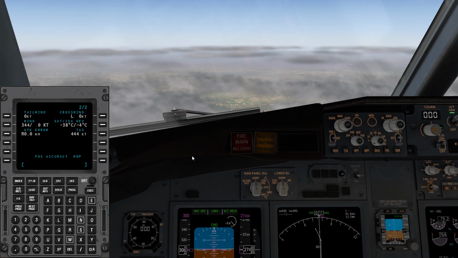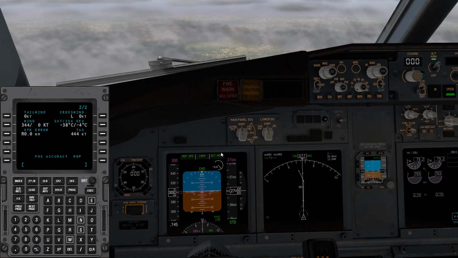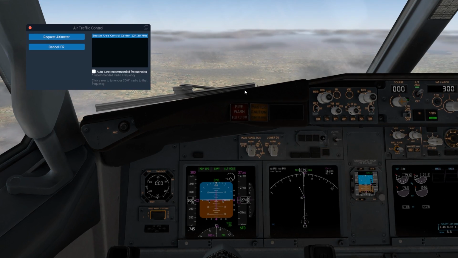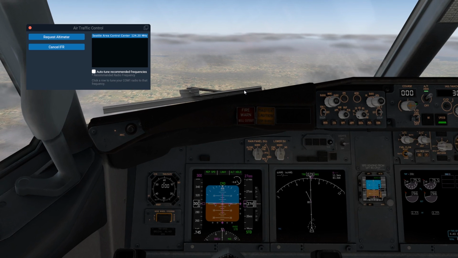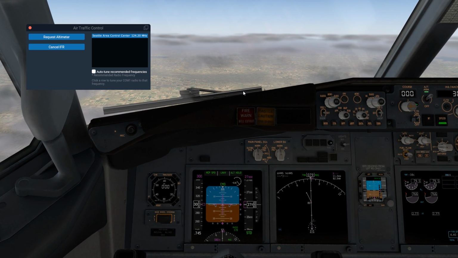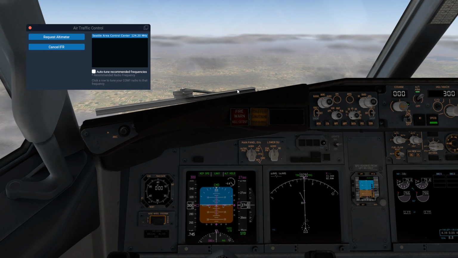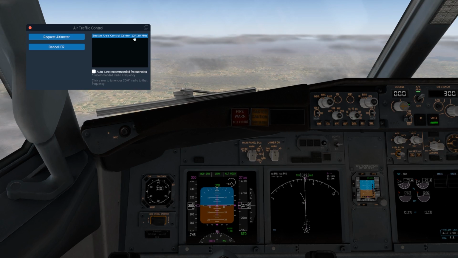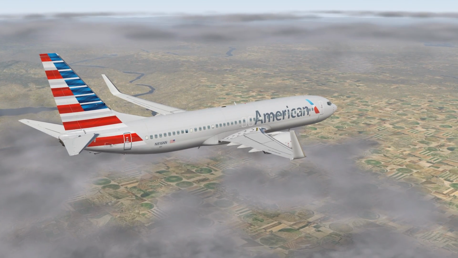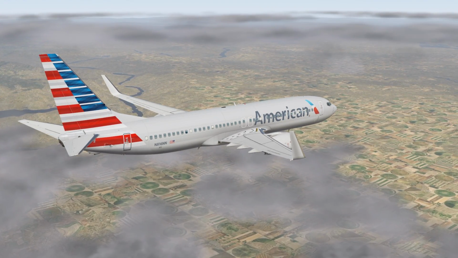I have one of the default weather presets going here. We have absolutely no wind here, apparently. Doesn't bother me. Also, I've noticed ATC is not available in X-Plane 11 ATC. I was not able to check the weather in Seattle when departing to check what runways are in use to be a little more prepared for departure, and I'm not able to check the weather in Spokane either. So I have no idea what runways they use there, what's going on, what to expect. Just enjoy the view for now, while we're waiting for descent clearance here. Should be descending pretty shortly.